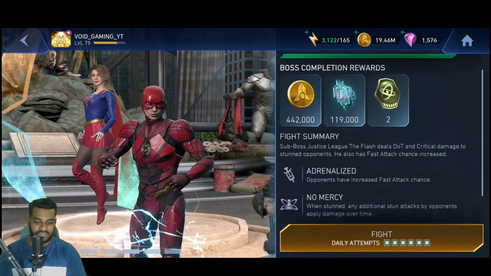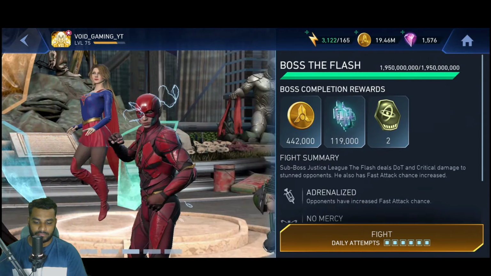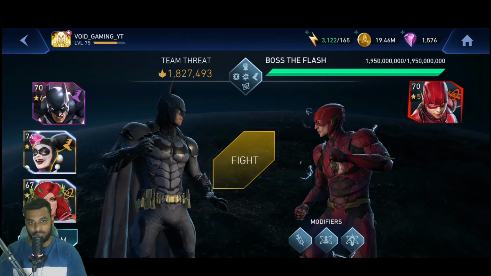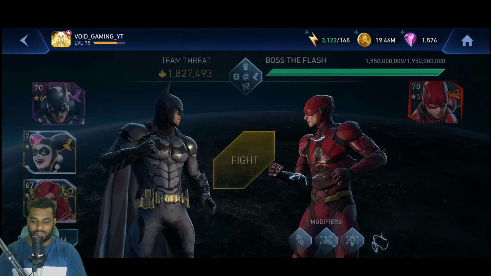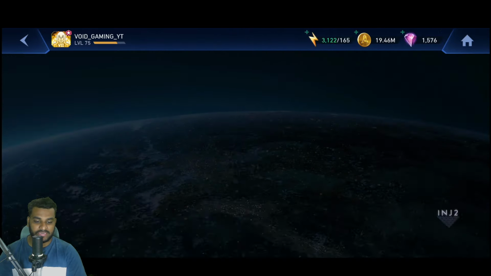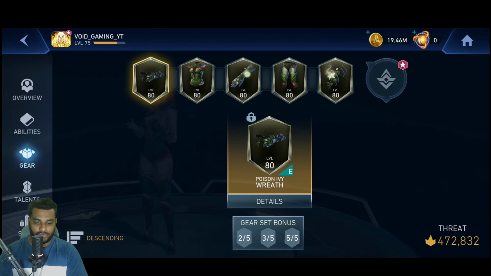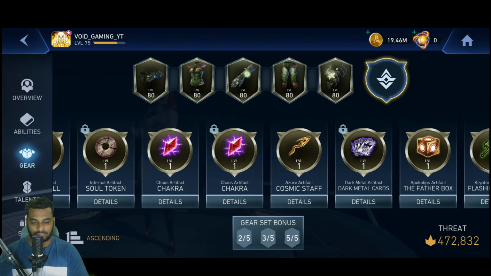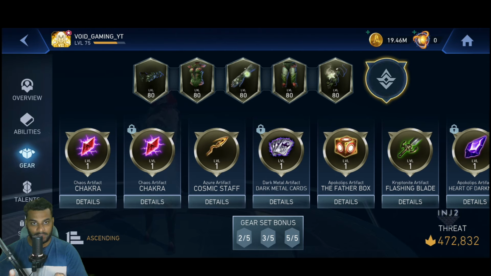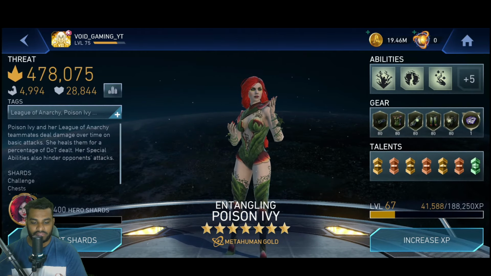Okay, so I've already set up a team over here. Superman is actually immune to DOT, so there is no point in using the LOA team over there. I'm going to use the LOA team over here. I just need to switch some artifacts. So that's Dark Metal cards, which is exactly the artifact that we need. And I'm going to equip another Solo Raid artifact over here, which will be another Dark Metal card. So let's hope that I upgrade my level 8 DMC to level 10 during this run.